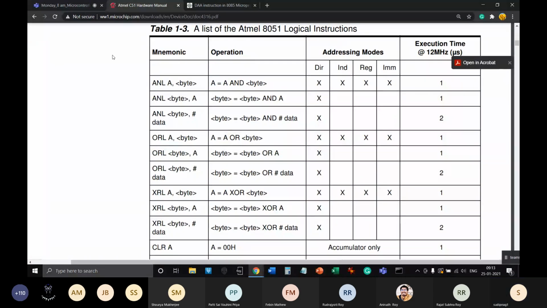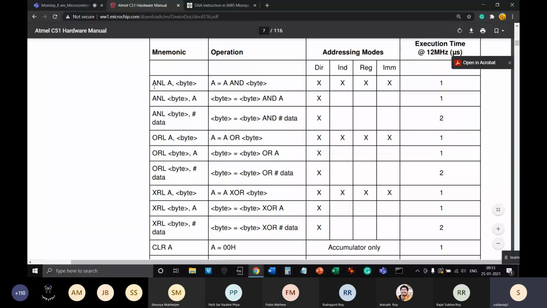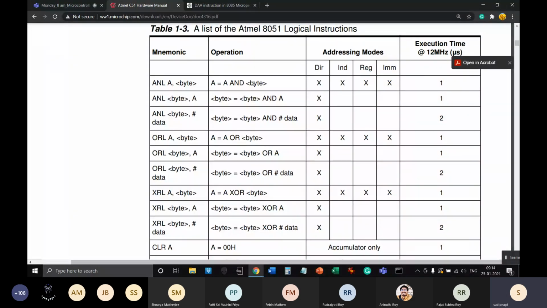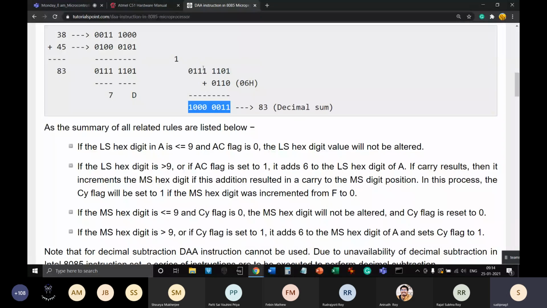This logical instructions. So first one is the ANL. ANL A, comma, byte. So ANDing instruction, basically that means if both the bits are 1, then output is 1. If one of them is 0 or both of them are 0, then the output is 0. So all this instruction actually takes bit by bit. So what I mean is, let me just go to this DA example, but ignore this thing. Just come to this part, where we are having this 38 and 45 in binary. So what we are doing in this addition, the same thing is also done in logical instructions.